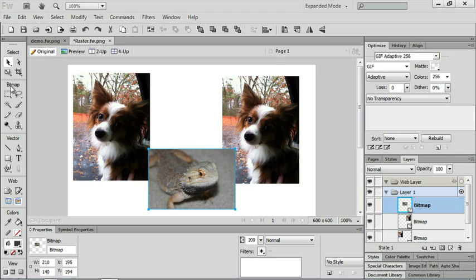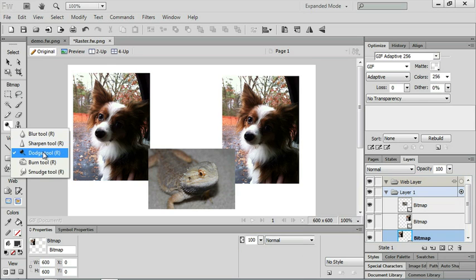You might recall that Adobe Illustrator and InDesign are vector-based programs. Fireworks deals with both bitmaps, which you could create in Photoshop, and vectors. Okay? All of these guys are actually pixels. So if we wanted to adjust one of these, we could use any of the tools found here in the bitmap section. I'm going to go right down here and grab the Dodge tool.